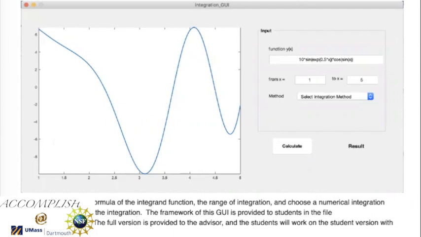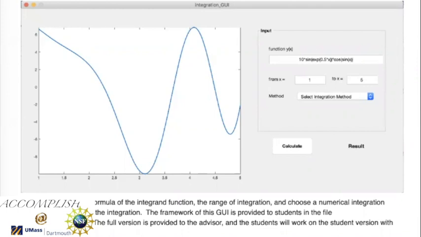Again, the students' mission is to study the different numerical integration methods and then finish the routine for each method. That routine, that missing part, is under the function calculate push button callback in the main file.